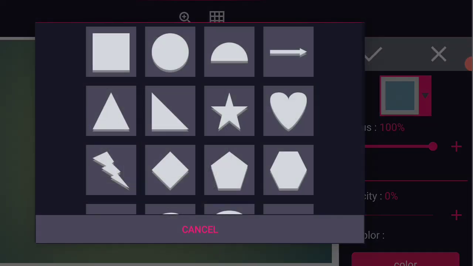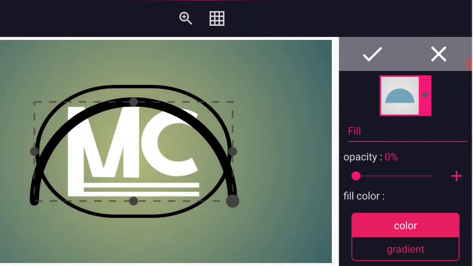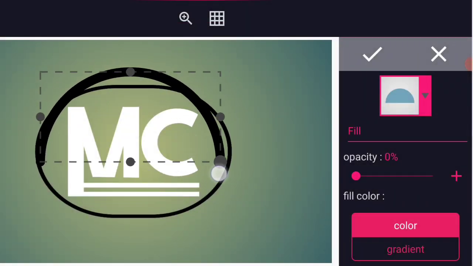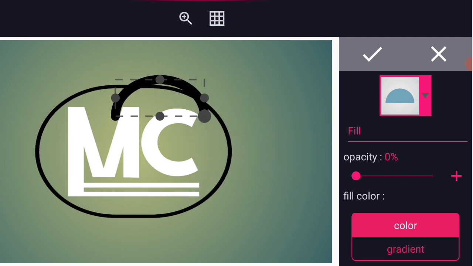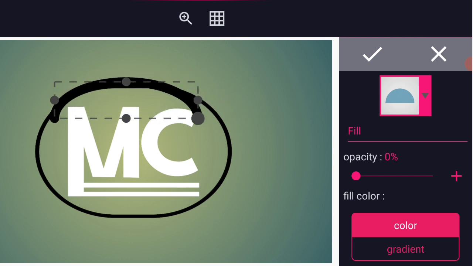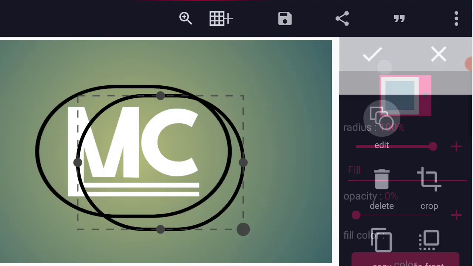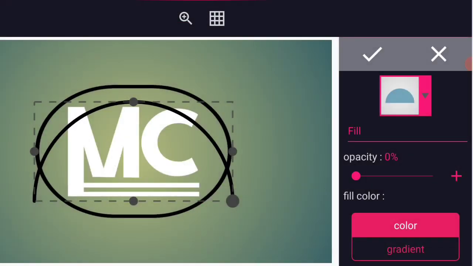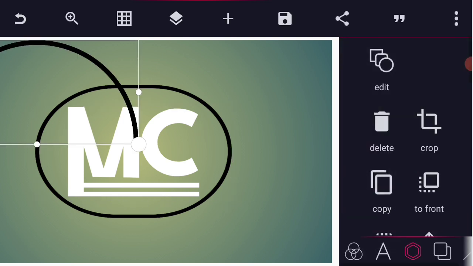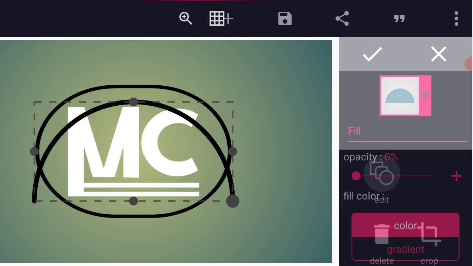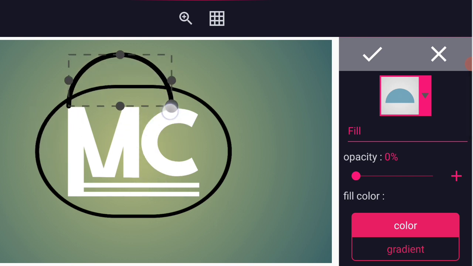So we are going to change the shape that we first selected, as you can see. Then we are going to reduce. We position, then we reduce. We reduce that, sorry. So we click the half shape. After clicking the half shape, then we are going to increase the stroke exactly like this. Then before we leave there, we are going to reduce the size exactly like this.